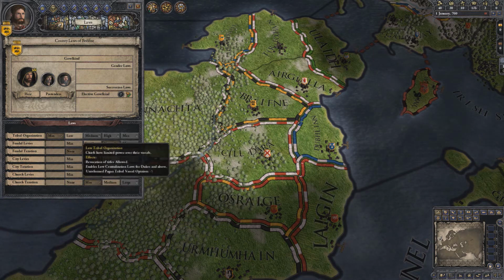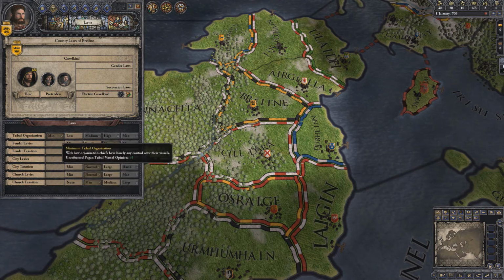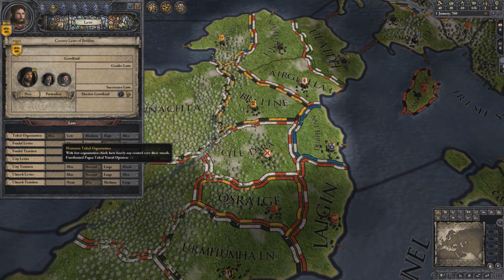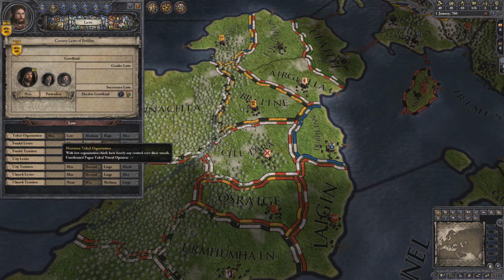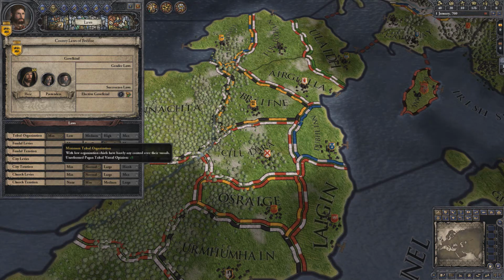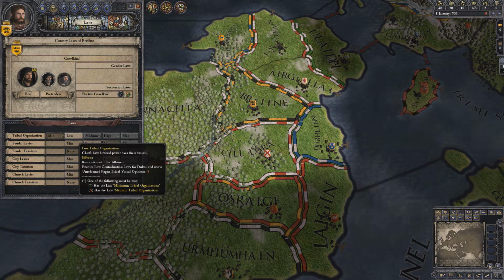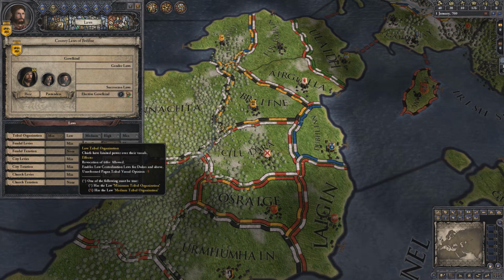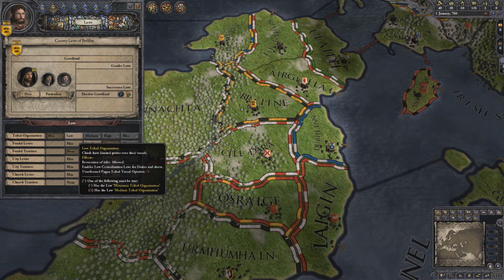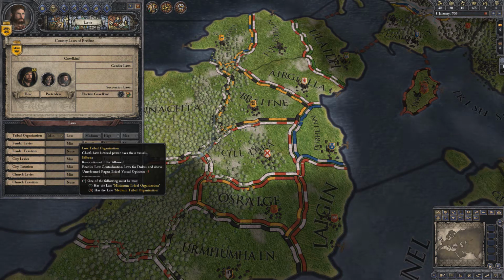For example, we could raise the tribal organisation from minimal to low. Let's have a look. Minimal would... Wow, with low organisation we have barely any control over our vassals. That's basically the situation right now. Now they quite like that. 5+5 opinion with our vassals. Now if we could raise that to low tribal organisation, we'll gain more power. They'll like that less, and it would allow us to revoke titles from our vassals.